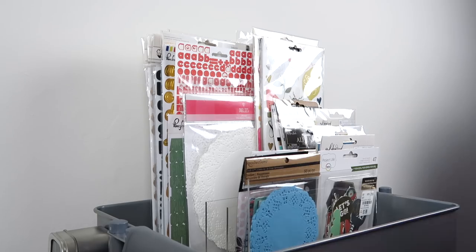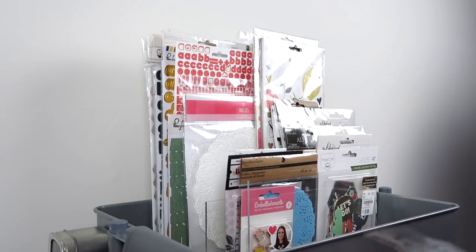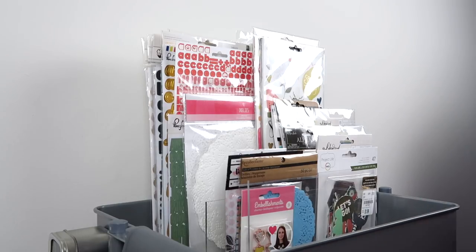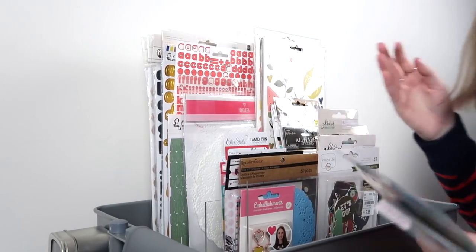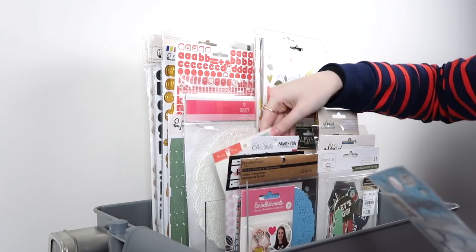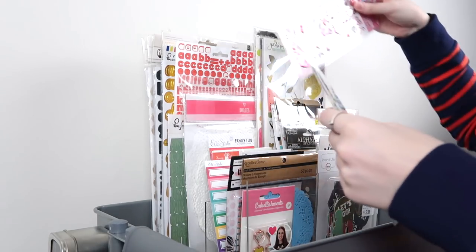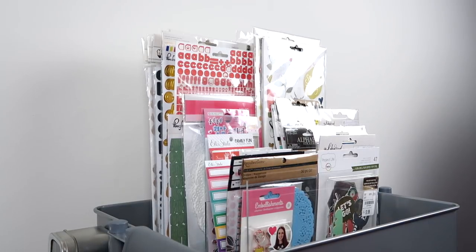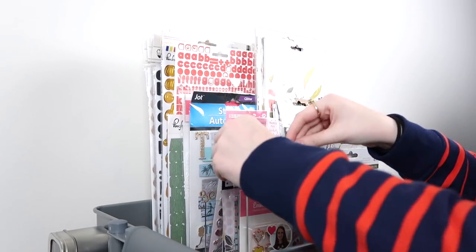These little charms by Paige — I hope the angle's working. This lighting looks off. I just dropped a bunch of stuff. The tallness thing is what really gets me — if things are tall, they should go behind the others. So far I like it better than my current system, so I'm going to keep it. I'm not going to undo all this once the video's over — or will I? We don't know. That way, I can just pull from these when I'm not working from my kits, or if I am building a kit, I can pull from here.